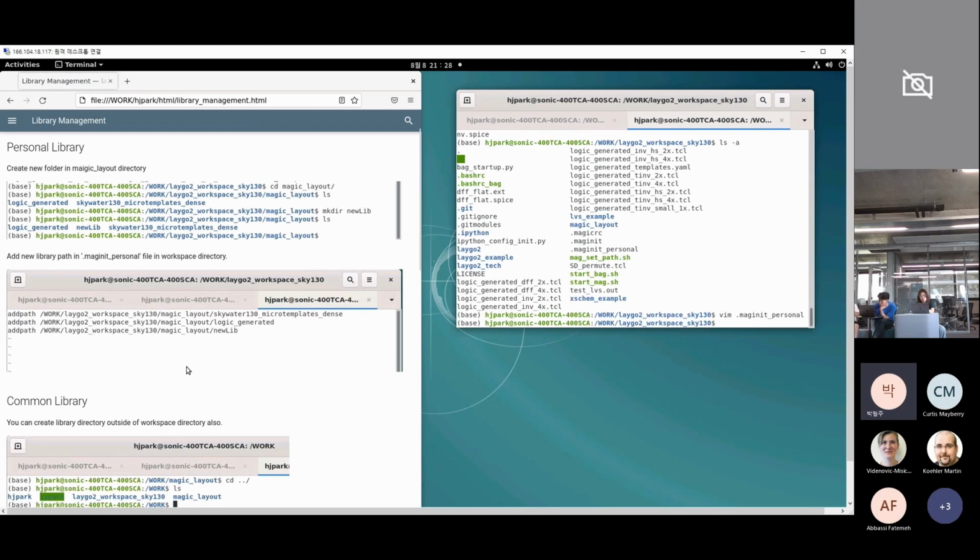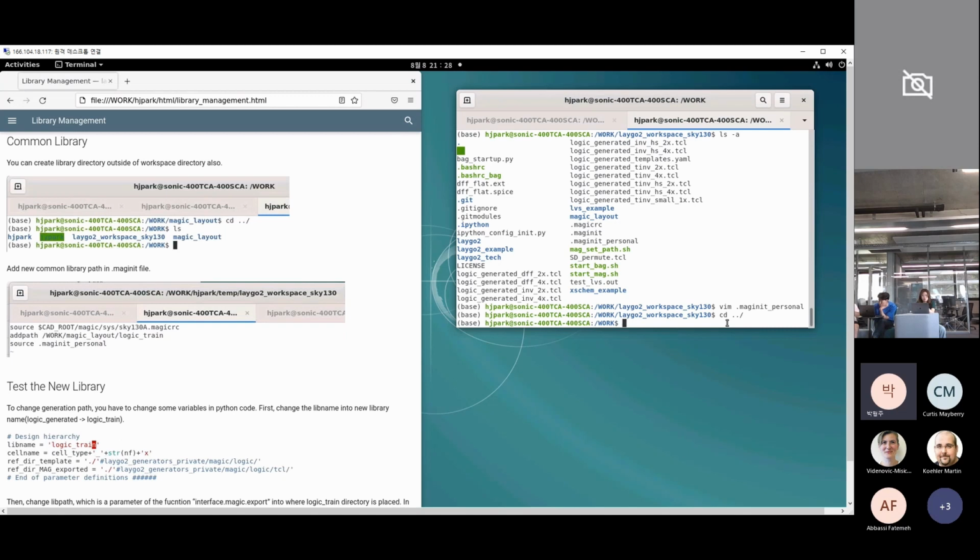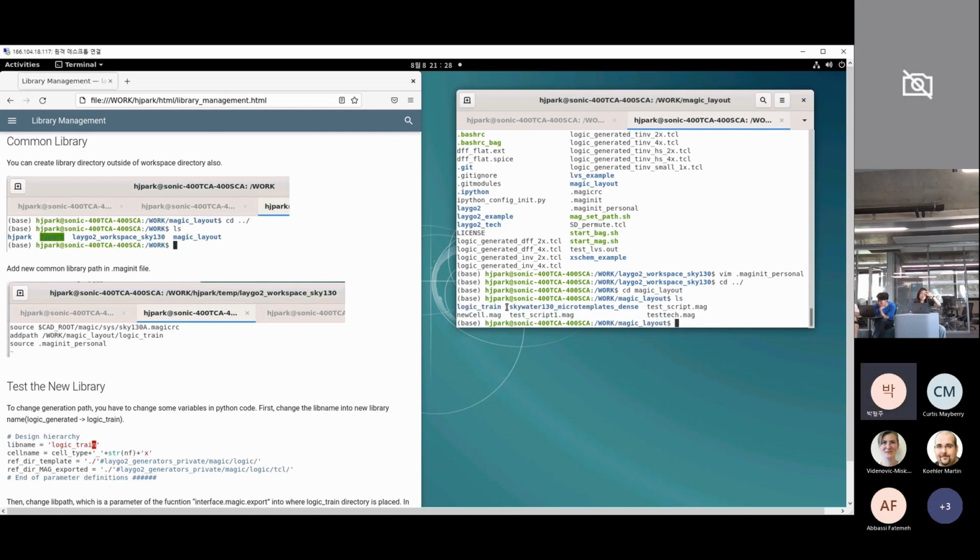And the common library is not that different, but the only difference is you can generate the library folder outside of this workspace folder. You can see logic_train, and I'm going to use this library as a common use library.